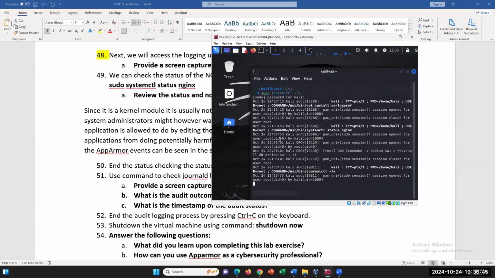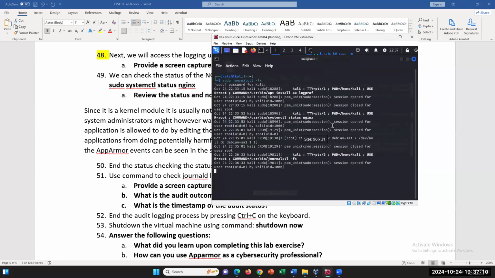So when you're looking at it, earlier I tried to execute the installation for logprof, but it couldn't pull it. And then I checked the status of my web server, and what you see is that it would tell you who did it, at what level, and what time. So this provides you with the session log information.